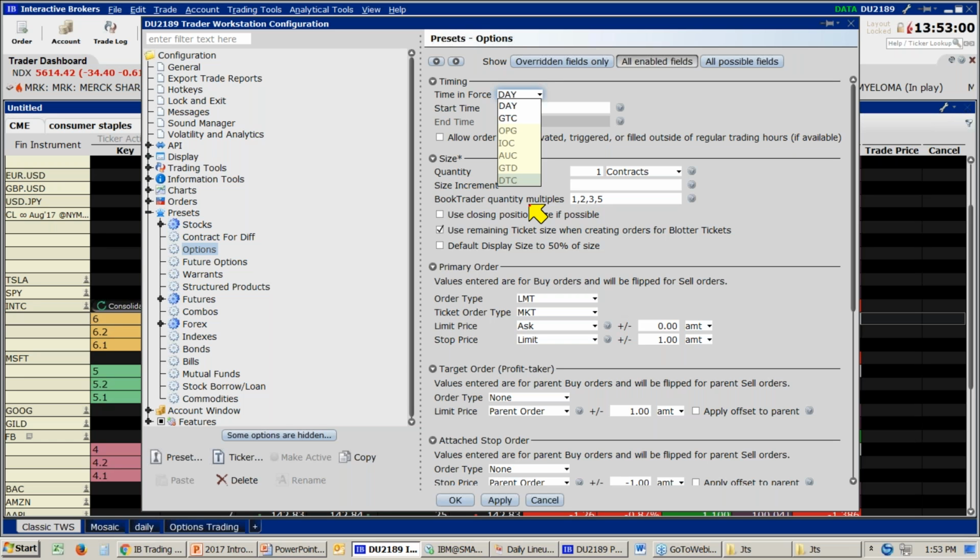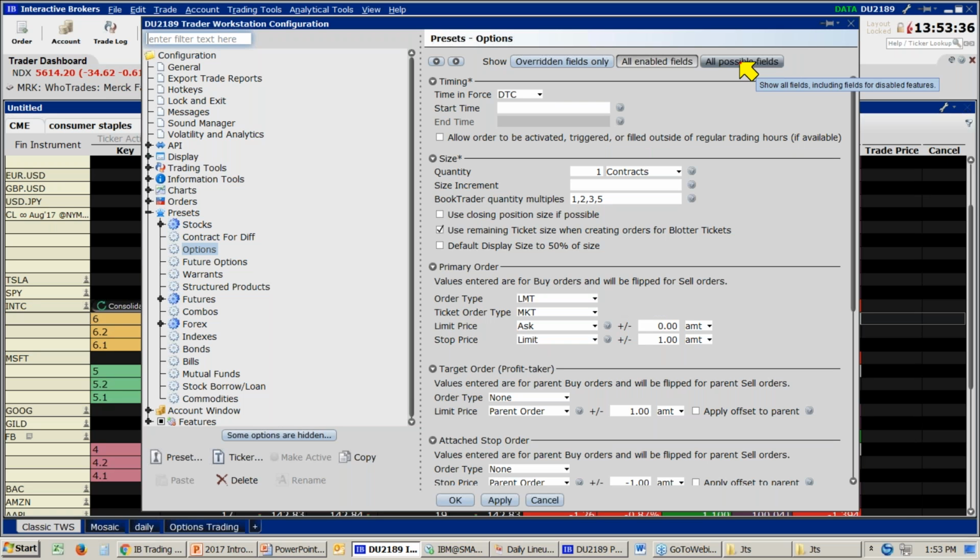But a day till canceled order will be applicable only during active market hours. But instead of being removed from your screen, if it doesn't fill, it stays in TWS. So the next time you log in, you can resubmit that order or make modifications and then resubmit the order directly from the window. So I did want to point out day till canceled is another time in force that's also available. Same fields that are listed here, and remember, if you're not seeing these profit-taking limit orders, you can go in and choose all possible fields.